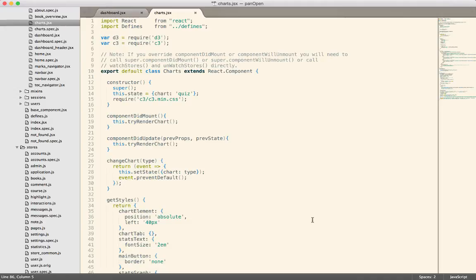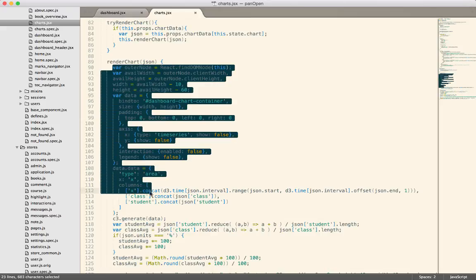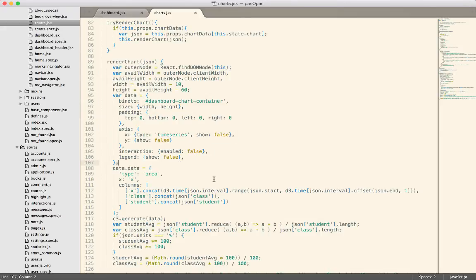So there is something else interesting about charts.jsx, which is that we're using D3. We let React render into the DOM, and then once it's done rendering, whether it did mount or did update, we're rendering this chart. And when we render the chart, there's a whole bunch of D3 code in here that handles that. I'm guessing this is the best way to do it, but I should do a little bit of reading to figure out if there's a tighter, cleaner integration with React and D3, or if this is the given way to do it.